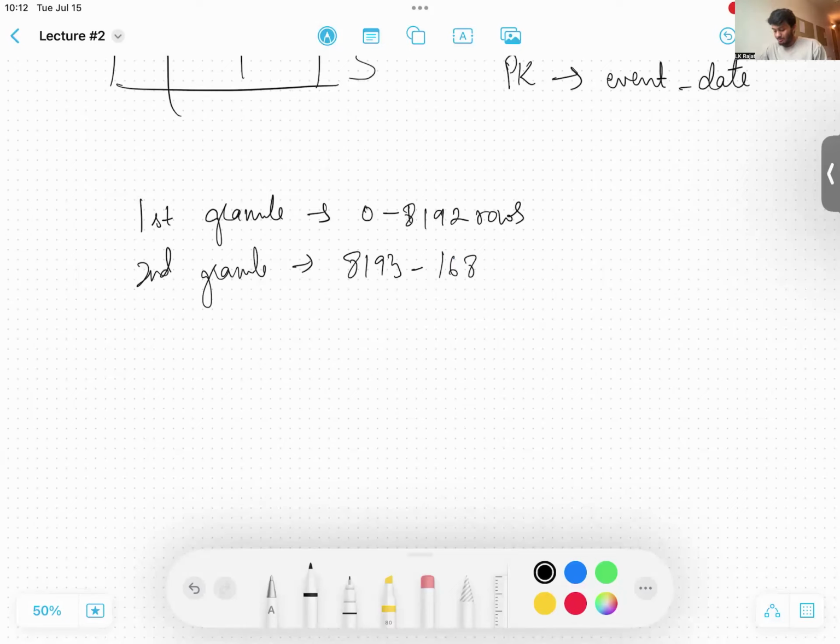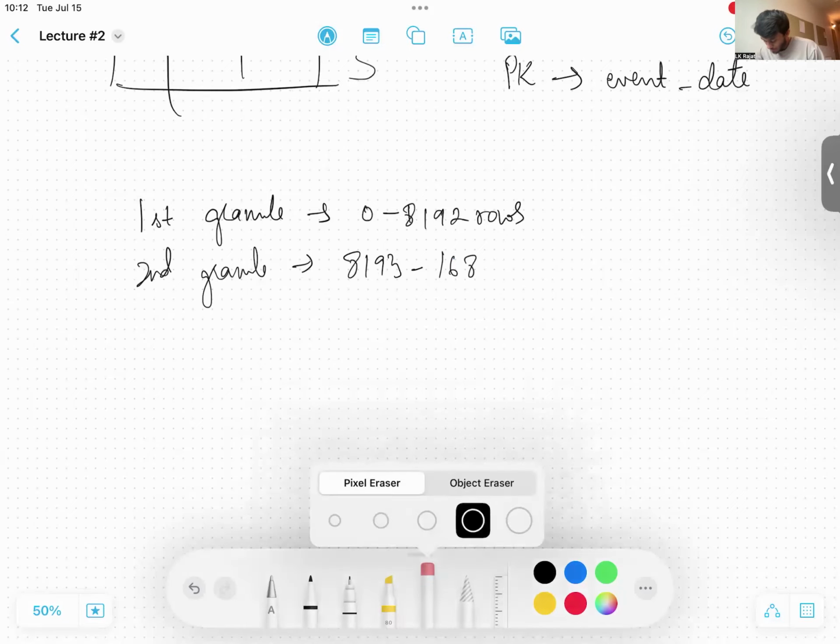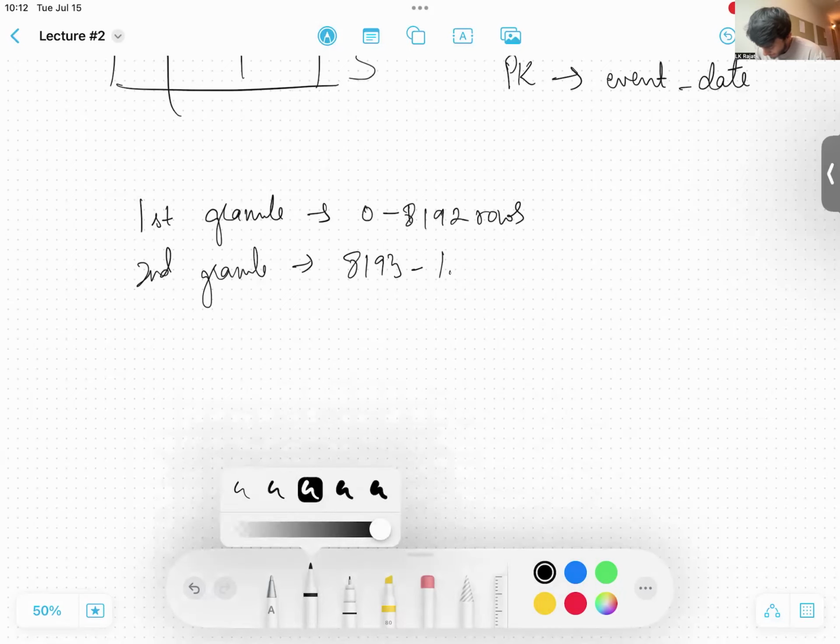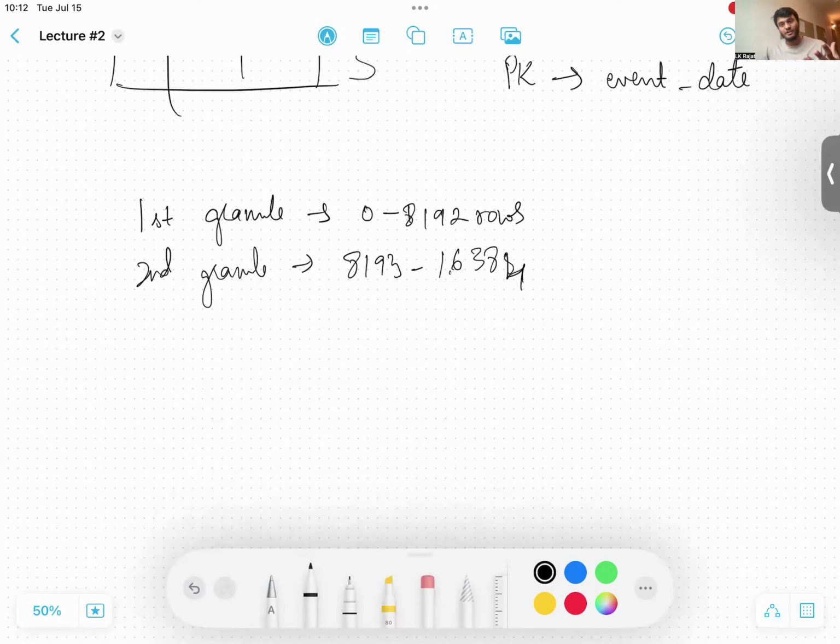It will be from 8193 to, if my math is not wrong, 16,384. And so my third granule will be rows from 16,385 to, let's say, 17,000. Why is that?